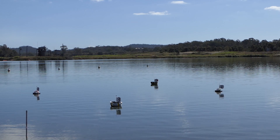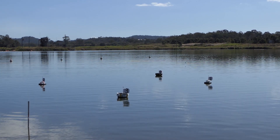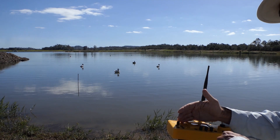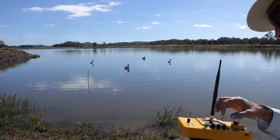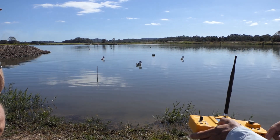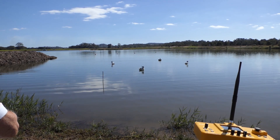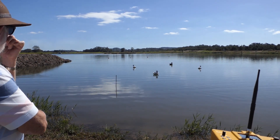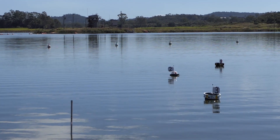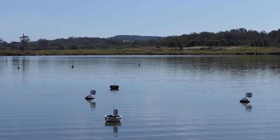We've got number five which is the top mark and number three which is the bottom mark. If the PRO says the line is too long, I change the controller to talk to number two and make the line shorter. By changing the distance on here and hitting start, number two will come in closer to number one — and it does so according to the angle of the breeze you've told the controller to operate from. You can see five is moving as well, because as the course compresses, you want to change the relativity of your top and bottom mark.